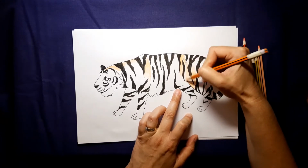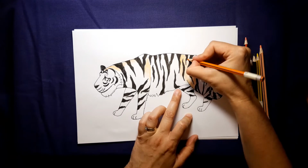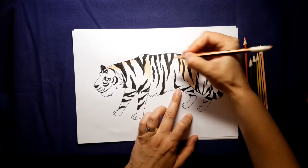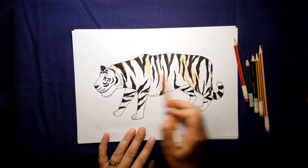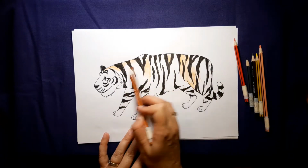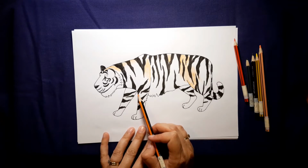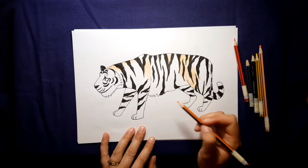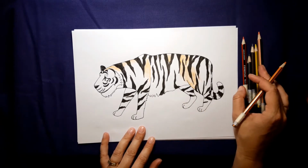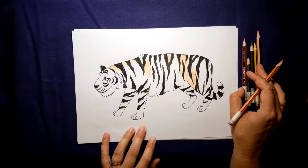So I'm going to start off. I want you to think about the direction of his fur, and that is the direction that your pencil must go. We're not going to just color in with big strokes that go across his whole body in the same direction. We're going to be thoughtful. I'm going to color in with the orange, and you can pause and color yours in orange as well, and see where I have left the white areas.